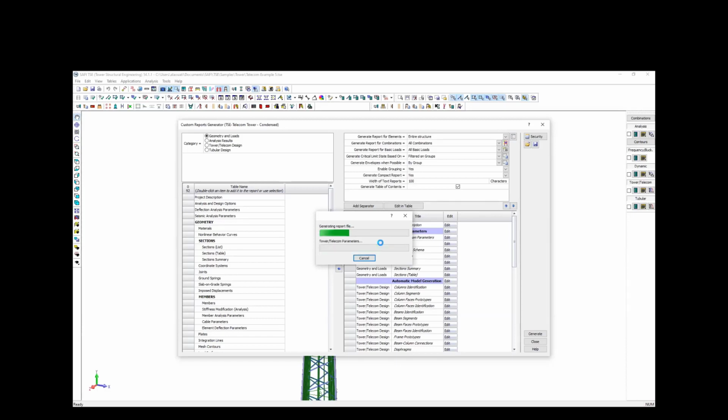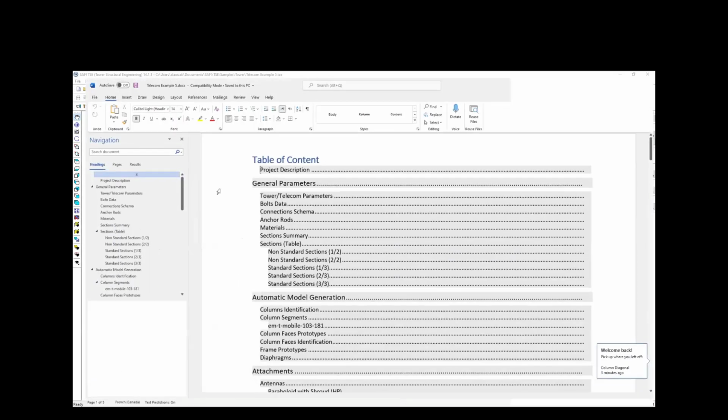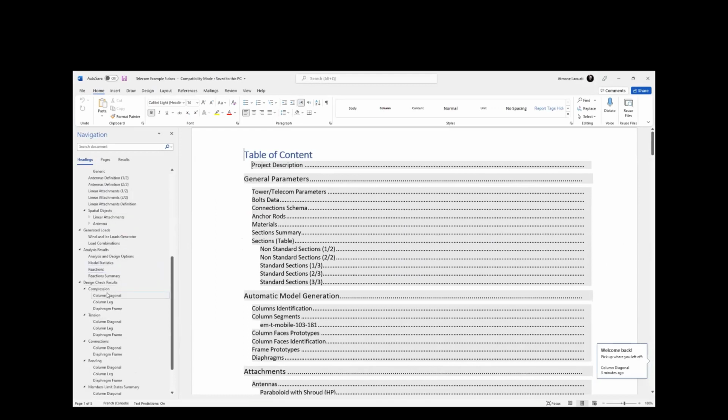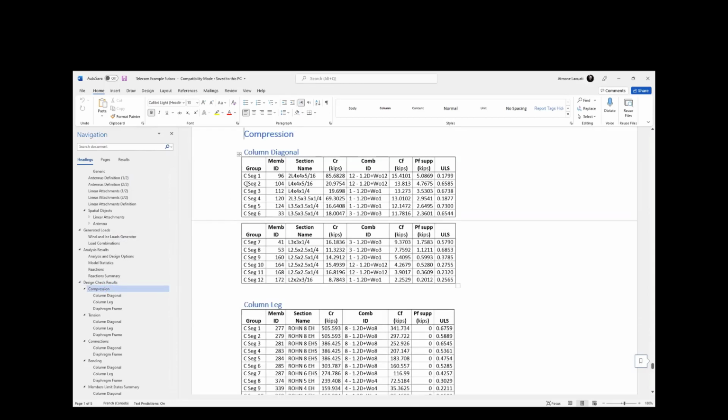Now the results are grouped depending on the member type. So for example, if you have a leg or you have a diagonal, this table will be grouped independently. If we go, for example, to the compression limit state, in the compression limit state you can see here this table. Now we have a mini subtable.